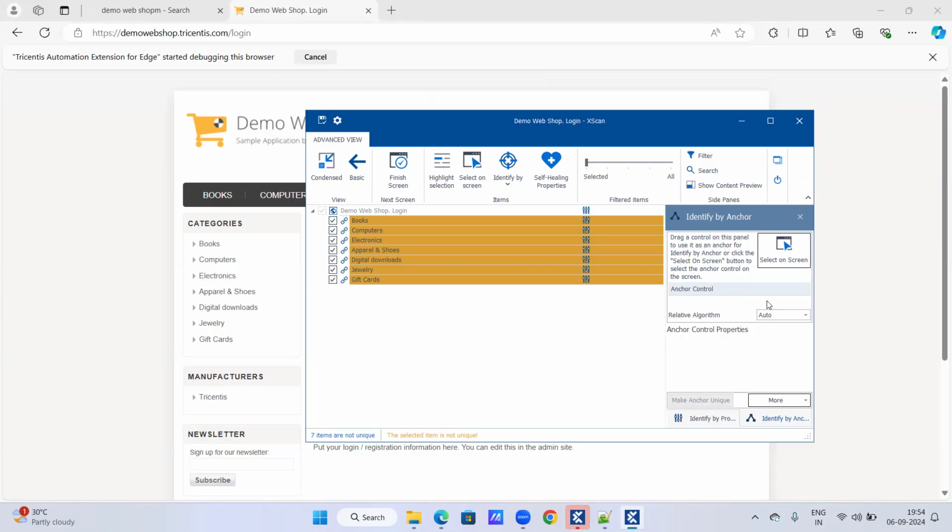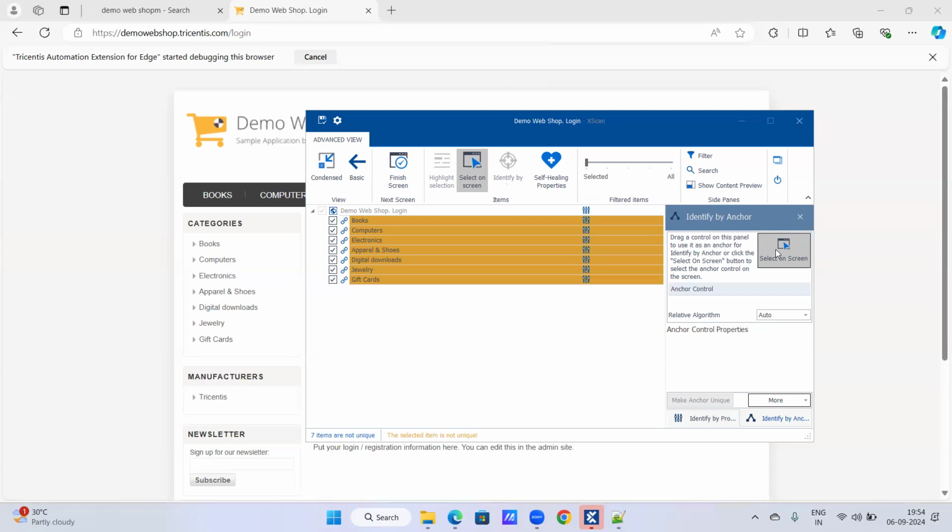Second one, you can click on select on screen here to select the anchor control on the screen itself, meaning whose support you are going to take. You can just take their support from the screen itself. So now I'm going to select this anchor on screen. Okay. I already told you, when you are taking the help of another control, you need to understand that the control should be unique, and you should also think that it is capable of giving the support. At least it should be stable. It should not be changing that frequently.